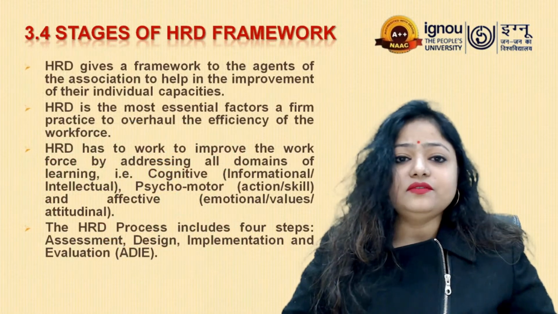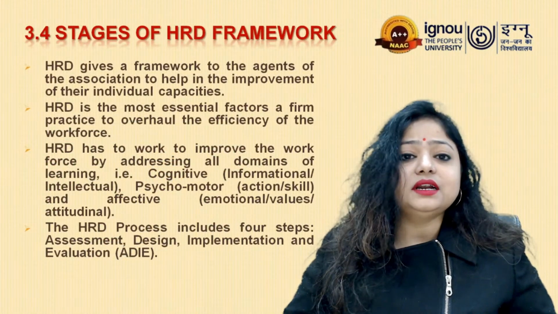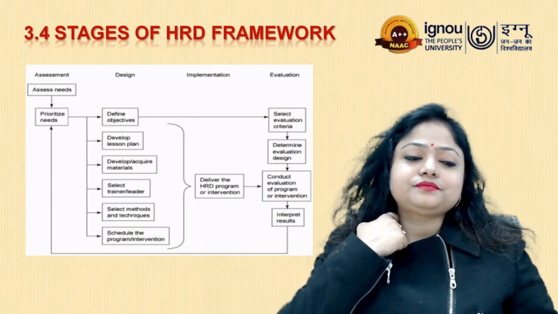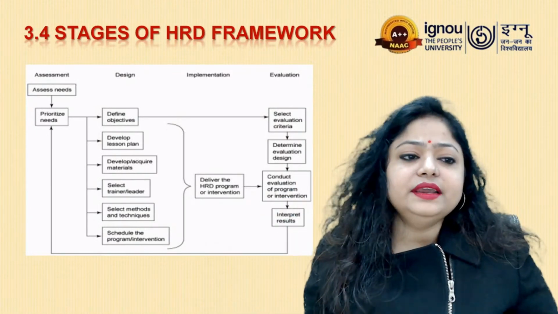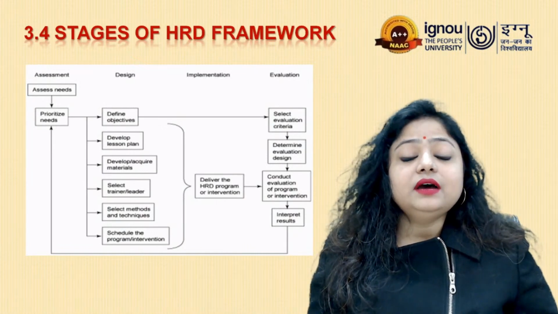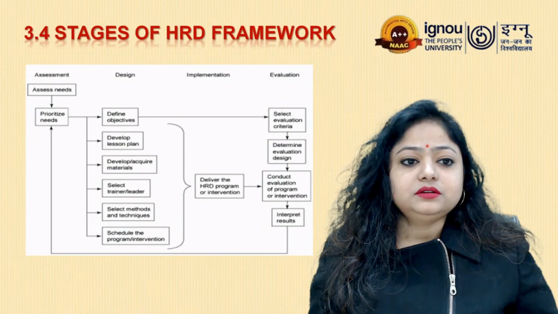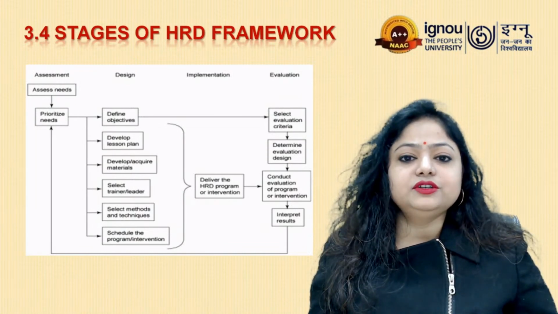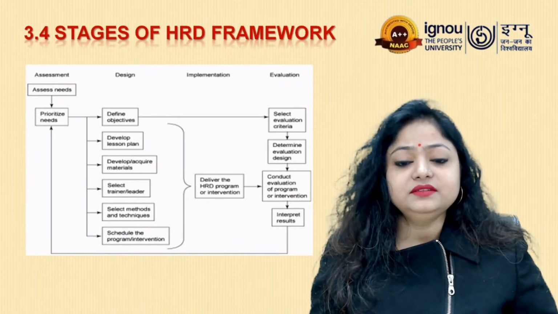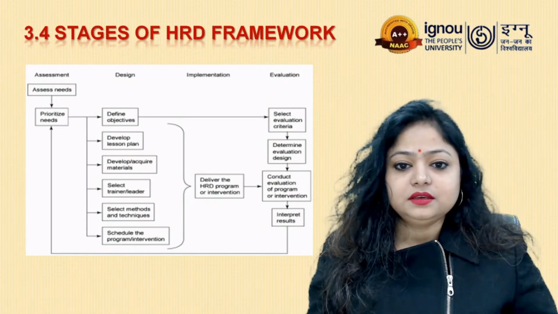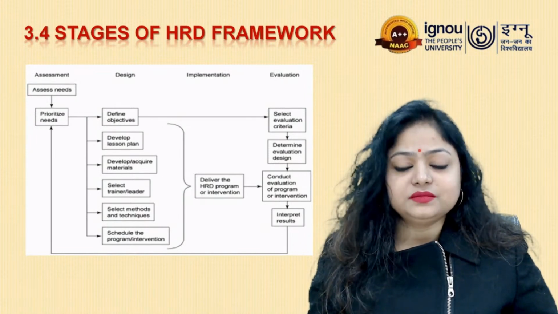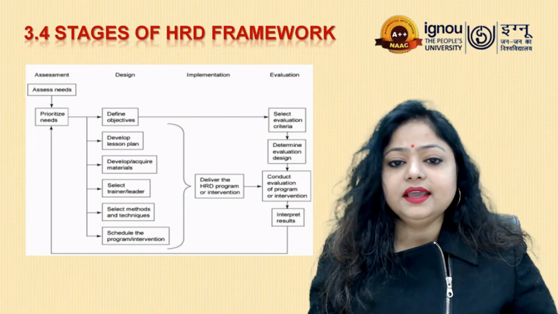Then the stages of the HRD framework. Now, what is this HRD framework? The HRD framework is a function-oriented framework or layout in which we develop the human resources. It is the actual plan which should be executed or implemented in order to have the desired result, which we are referring to here as desired HRD outcomes.